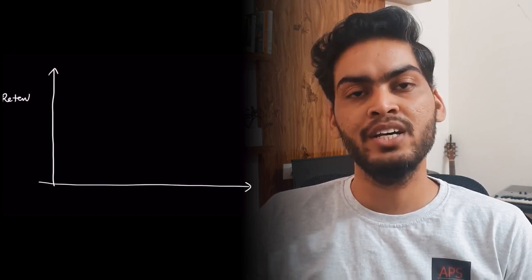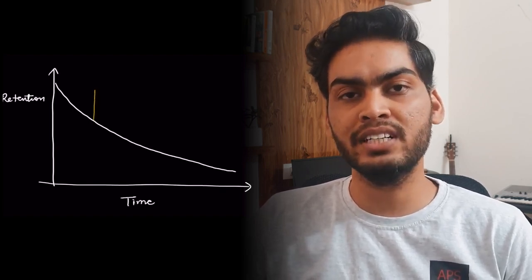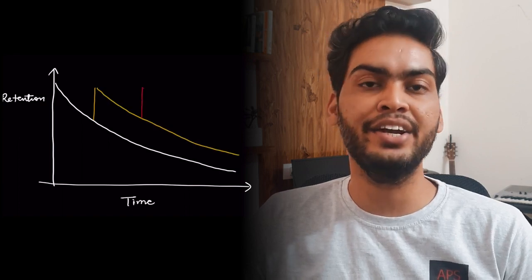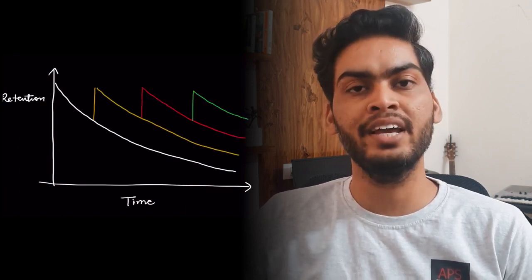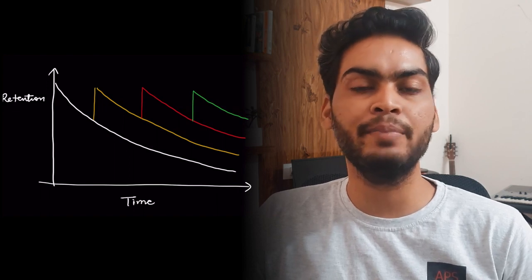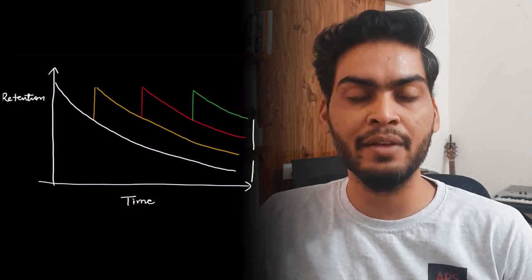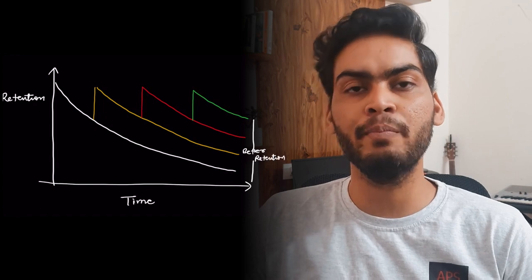So first of all, we should see something called the forgetting curve. The forgetting curve was given by a German psychologist, Hermann Ebbinghaus, in the year 1885, and it is a plot between retention versus time. Once we have studied or learned something, the retention for that reduces exponentially over time, and in only a few days we completely forget whatever we had studied. But we can break this curve by revising at suitable intervals. Once we revise enough times at suitable intervals, this curve flattens out.